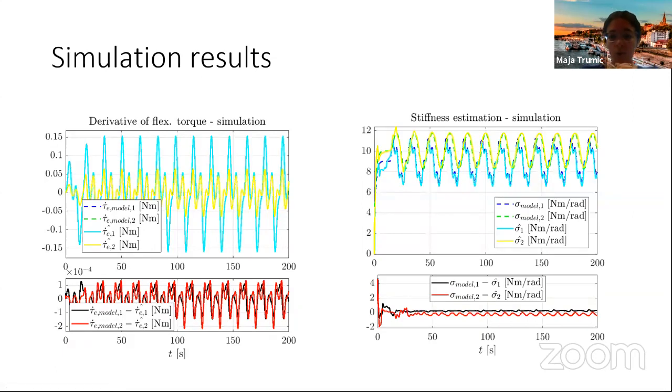In this case, we considered a 2 degree of freedom robotic setup, and we also assumed that we are using QB Move variable stiffness actuators. So as expected, in the first part we have some initial error due to the RLS algorithm, but as time passes, our error converges pretty much to 0 and remains bounded over time.